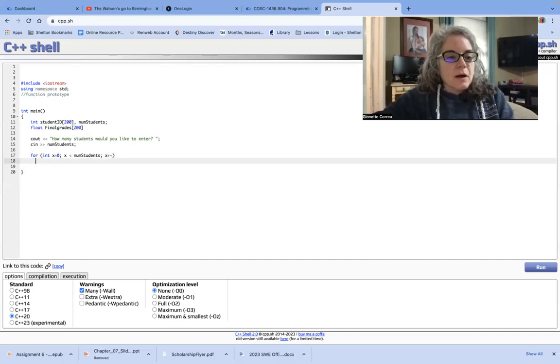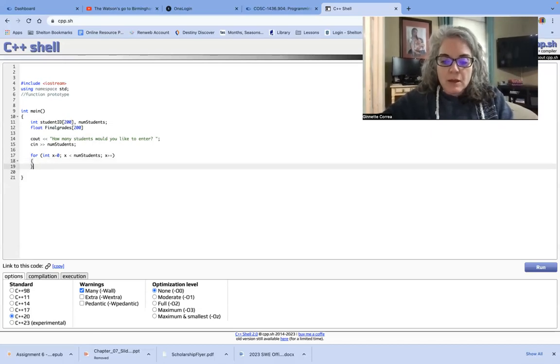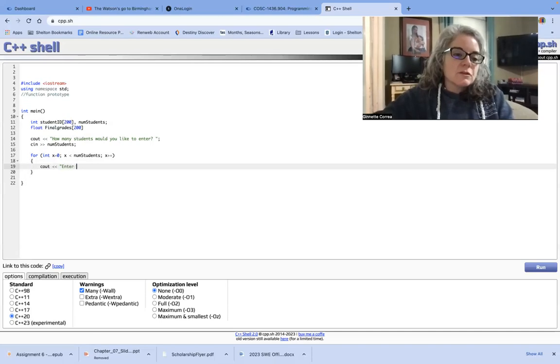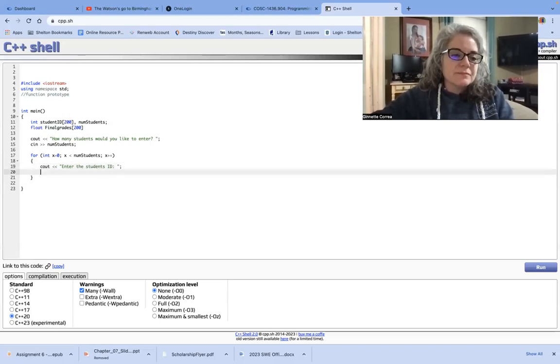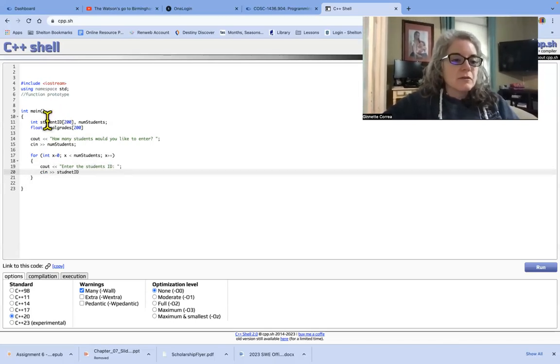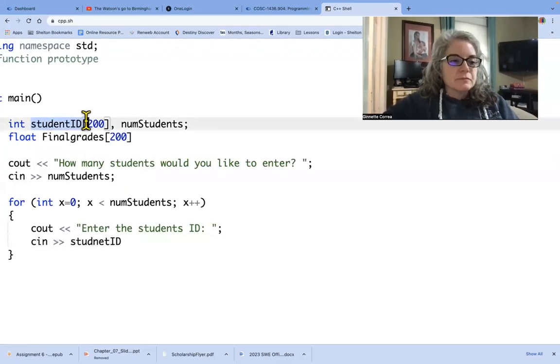And so in this for loop, I'm going to ask for two things. Enter the student's ID. I'm going to cin into student ID, which is the name of my array, sub x. X is going to go from 0 to num students.